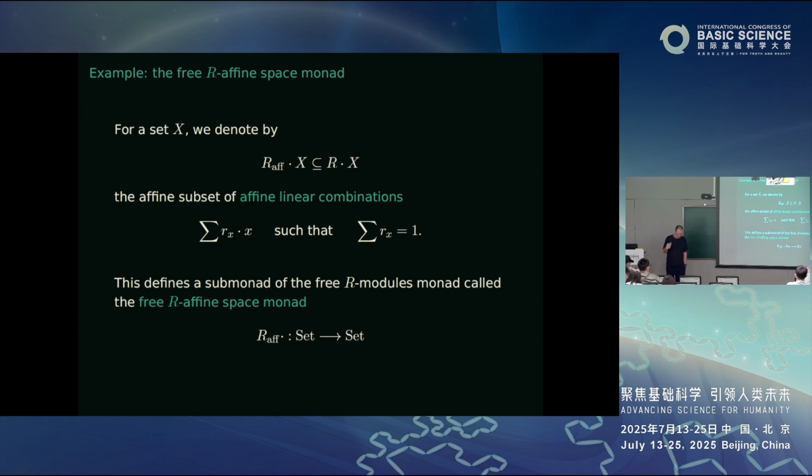And this subset is natural in X, so it is a subfunctor. And the structure of monad on this one induces a structure of monad on that one. So we obtain a functor from the category of sets to itself with a natural structure of a monad. And this monad will be later used to construct the Bousfield-Kan completion. Okay, so I gave you two examples of monads, and later I will give you more.